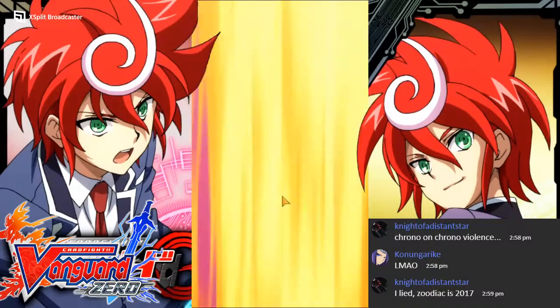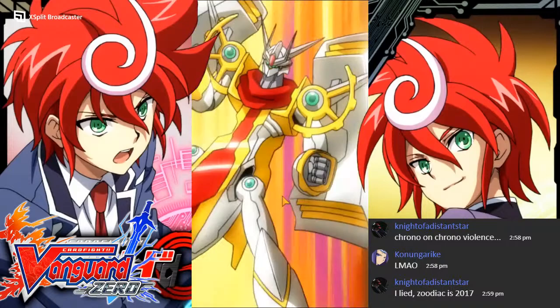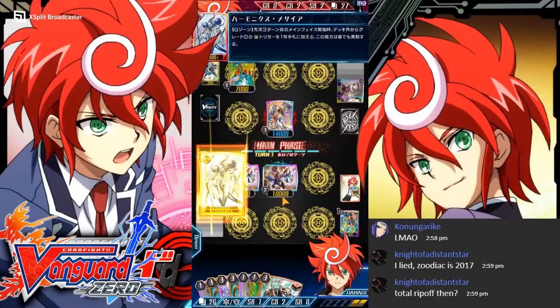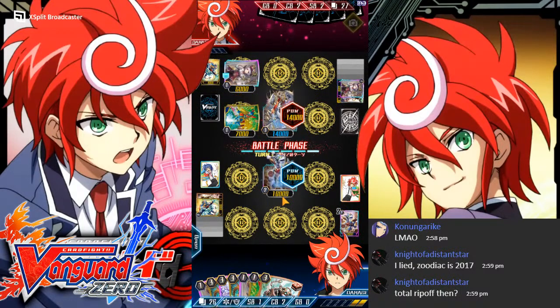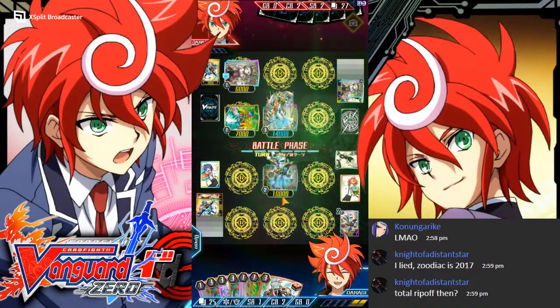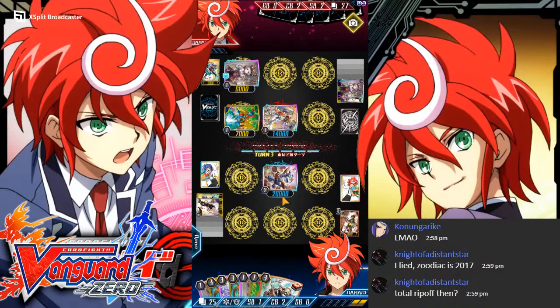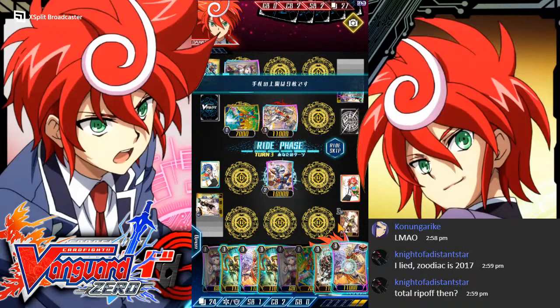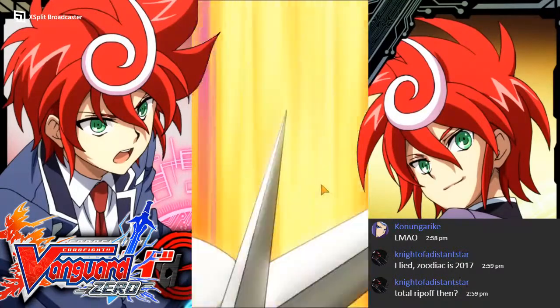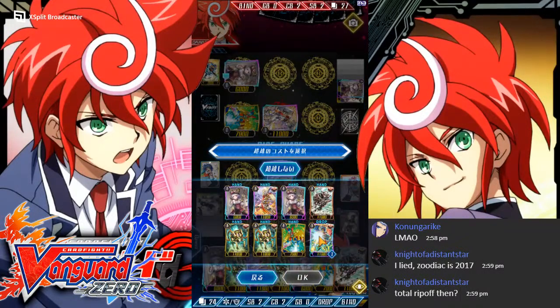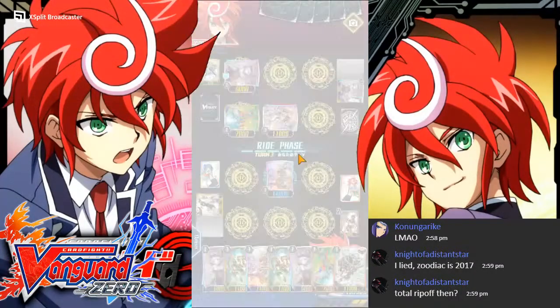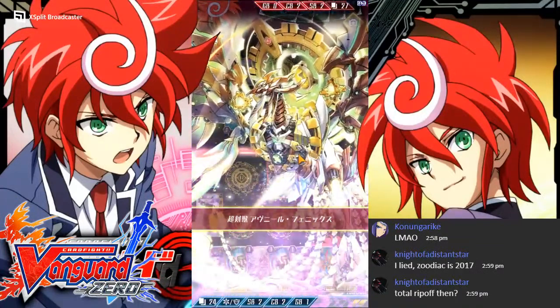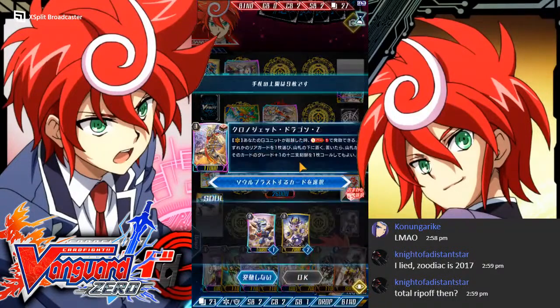Zodiac is 2017, so it should have been a bit later then, like maybe a year or half a year. Total ripoff then, question mark. Let's call Bushiroad's lawyers right now. I haven't seen too many of the Zodiac designs. I just remember hearing about it and maybe seeing a few of them, so I don't know how similar they are even. Making an animal themed deck or a semi-furry themed deck isn't a suable offense, I don't think. So yeah. We need more data.